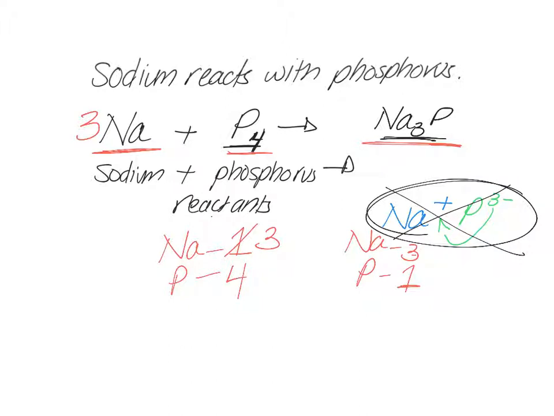It's a good idea to do this in pencil, because what I see now is that when I go on to phosphorus, phosphorus needs a 4, right? So that means that here I need to put a 4 in order for this to become 4 here. So now I have 4 phosphorus, but this also changed this, right? Now I have 12 sodium. So that means that my first number of putting 3 here does not work, and I would actually have to change it to 12. So that comes with time and practice, and you learn over a while which ones you should start with, but that's one. And I'm going to do one more.